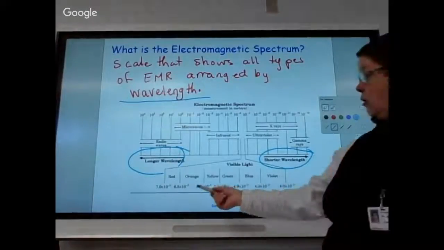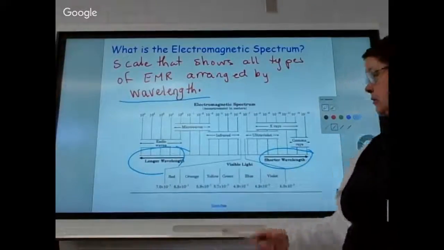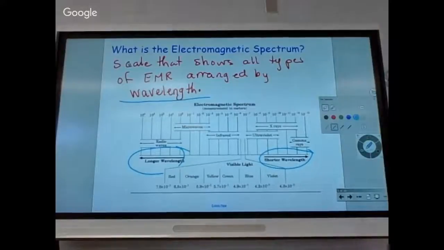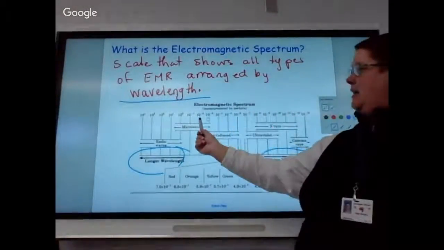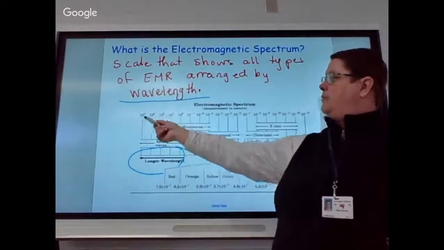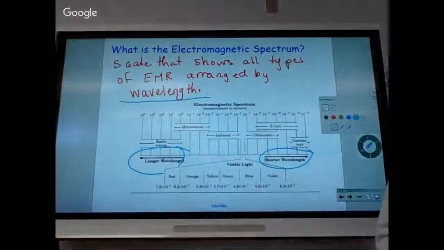These numbers are wavelengths. They are all times 10 to the negative 7th meters. This is a 4. That's a 7. We're going to talk about those in nanometers in a little bit. But they're all read in meters, and these are all times 10 to the negative numbers until you get about here, and then they become positive numbers. Okay? Everybody okay with how that's read?